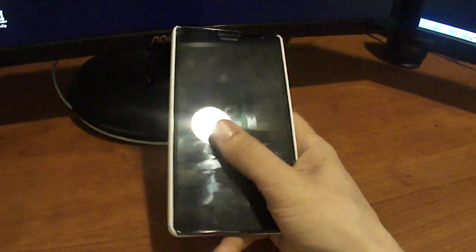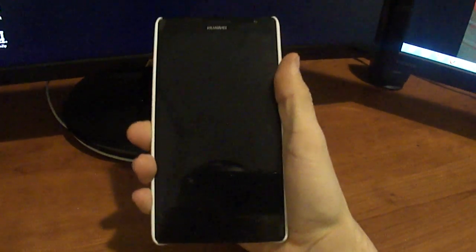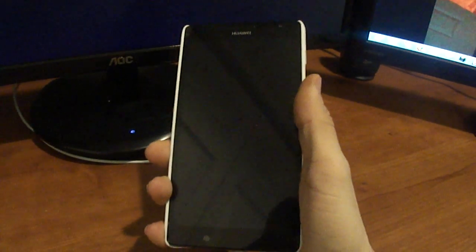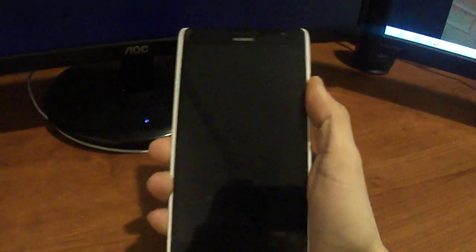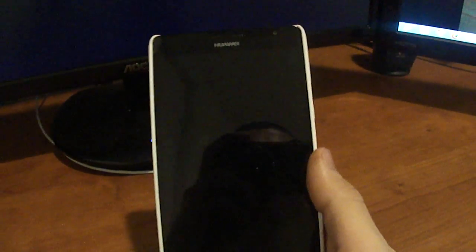After a week, I have been able to get used to the phone, but it won't be that easy for everybody. I'm still at a point where I see this phone as a big old phone and a big tablet for the use of just cell phones. I usually just browse, I never usually call, usually just text. But if you're into calling all the time, then that'll be fine.